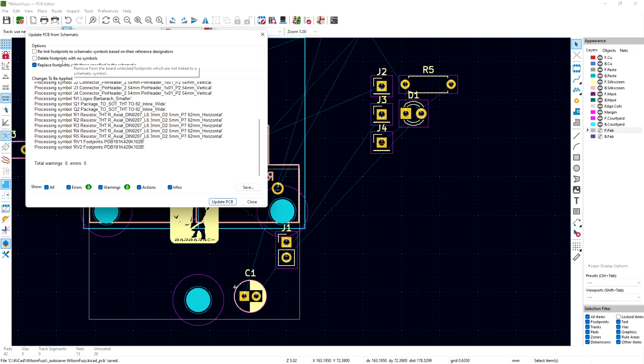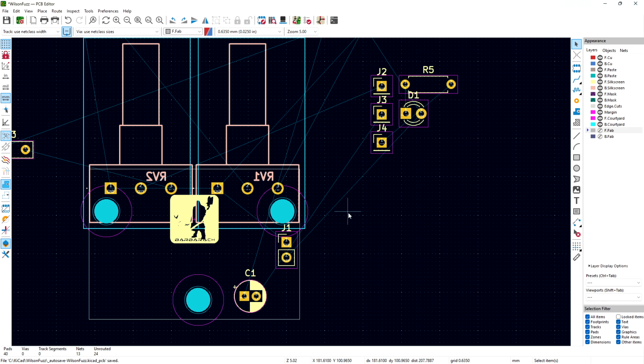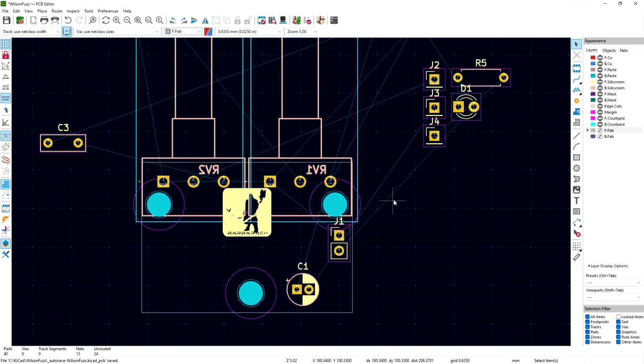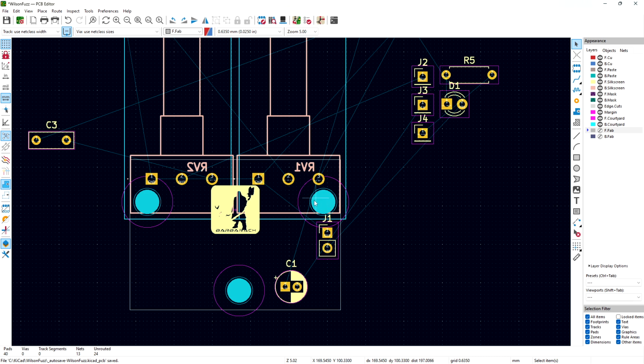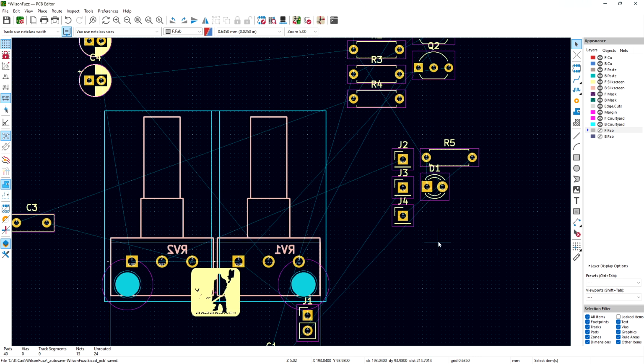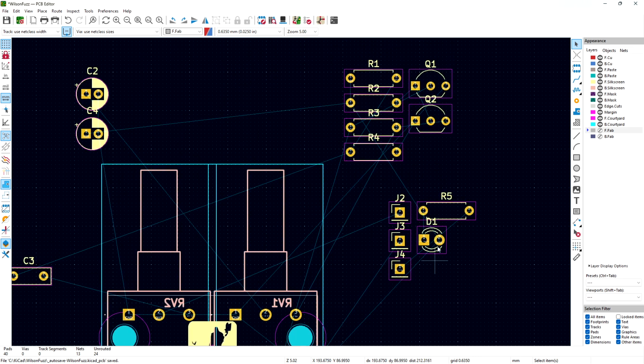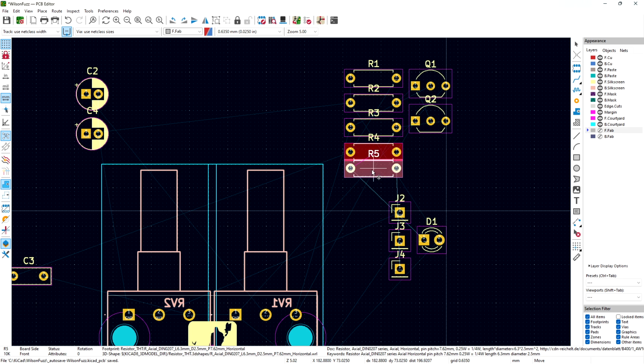You can delete footprints with no symbols, and I usually have that ticked, I think. That's why I added these holes in my logo there as schematic, otherwise they would get deleted. Okay, so we're getting more and more of these on the board.